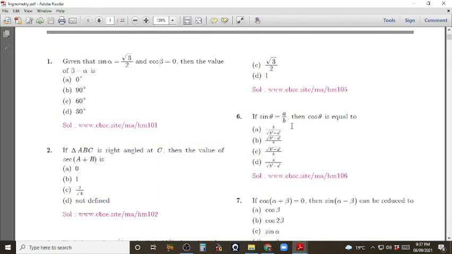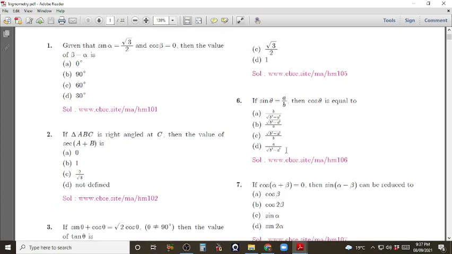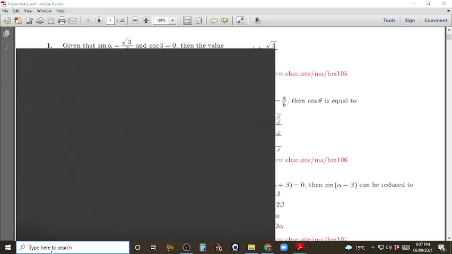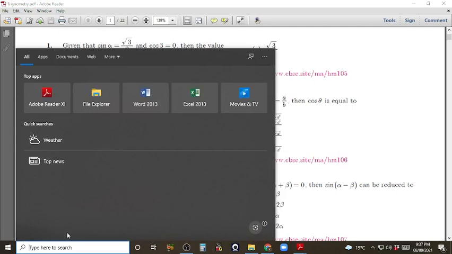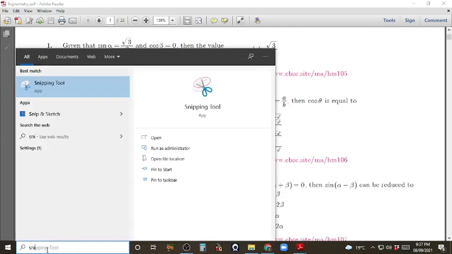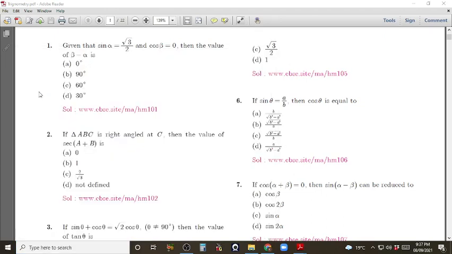Suppose you have to type all the options like this and you find it difficult using Hypertia, then you can use Microsoft Word and keep it ready by using the equation. Then you have to convert this into an image. The option is, you can click on this search box, snip, snipping. So the snipping tool is going to appear over there. Click once on the snipping tool.